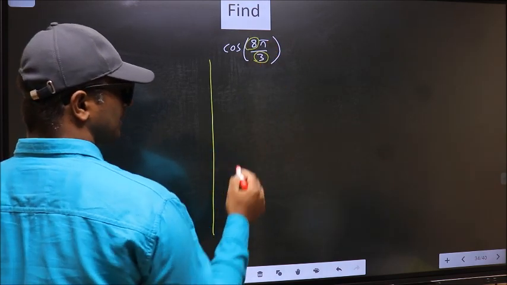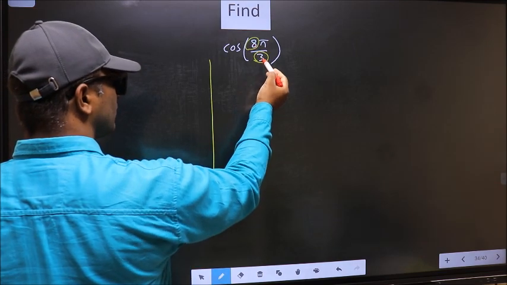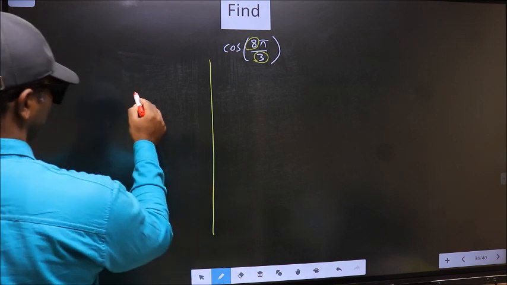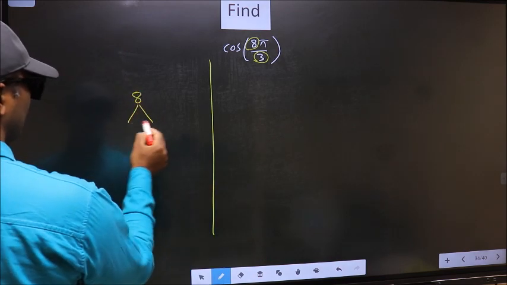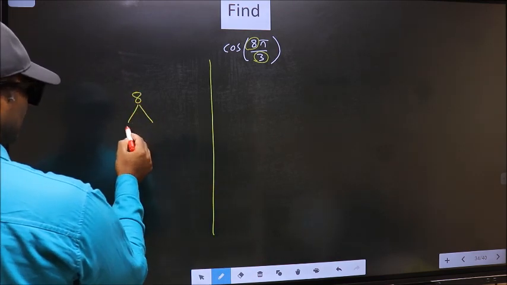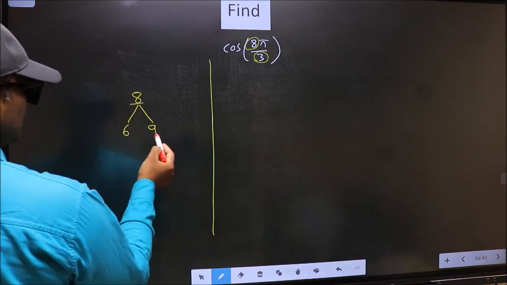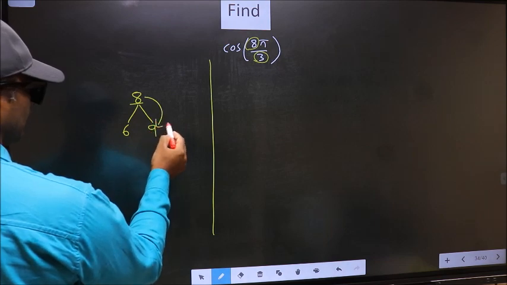Now you should check: 8 is close to which multiple of 3? What I mean is 8, and here you write multiples of 3, that is 6, 9. Now 8 is close to which number? 8 is close to 9.